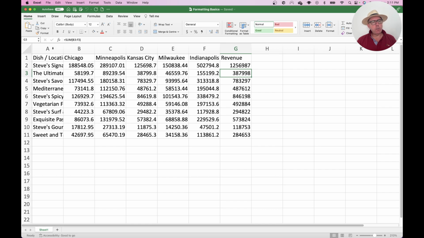As you can see, the columns are not big enough, the numbers don't really mean anything, the titles don't mean anything, and so on. Just for information, what this actually is, is a menu from a restaurant chain. The menu item is in column A here. The cities where the restaurants sit are in the middle here, and then you have the actual annual revenue from these particular menu items, and the total revenue in column G here.